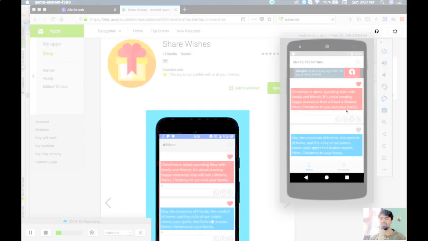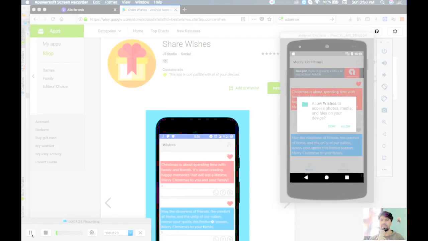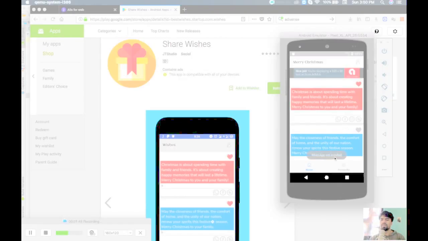share this post to different social platforms, like WhatsApp, Facebook, Instagram or others, you just need to press the icon. It is showing the runtime permission, as whenever you tap on the WhatsApp icon, what we do is simply create a bitmap image of that particular area and share it. Just simply say allow. Currently WhatsApp is not installed, so it's showing a message that WhatsApp is not installed.